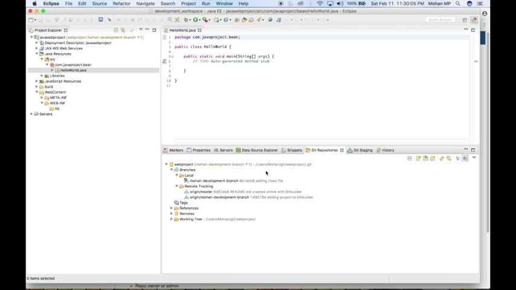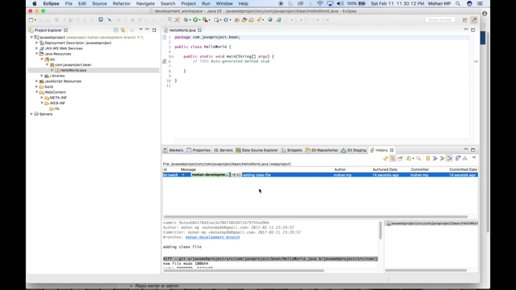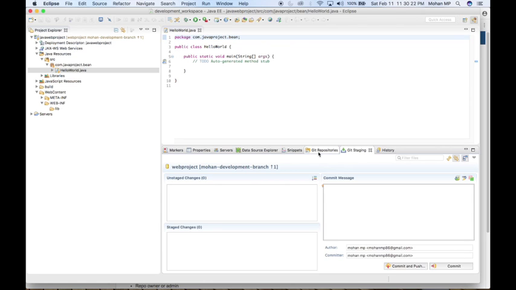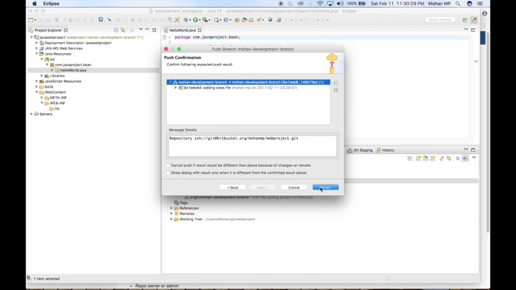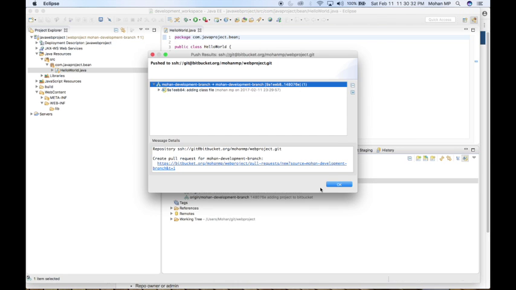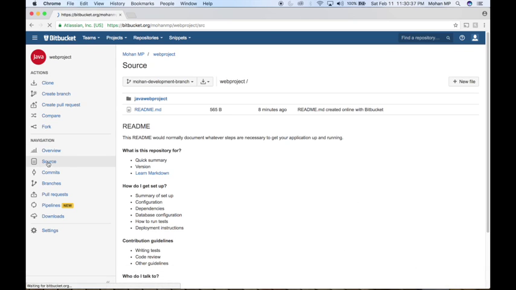If you see the +1 mark next to the branch, that says it is one commit ahead than its parent BitBucket branch. So now in the history it says the recent commit. We are going to push that to the online branch. Now our online development branch and also our local branch will have the same code.